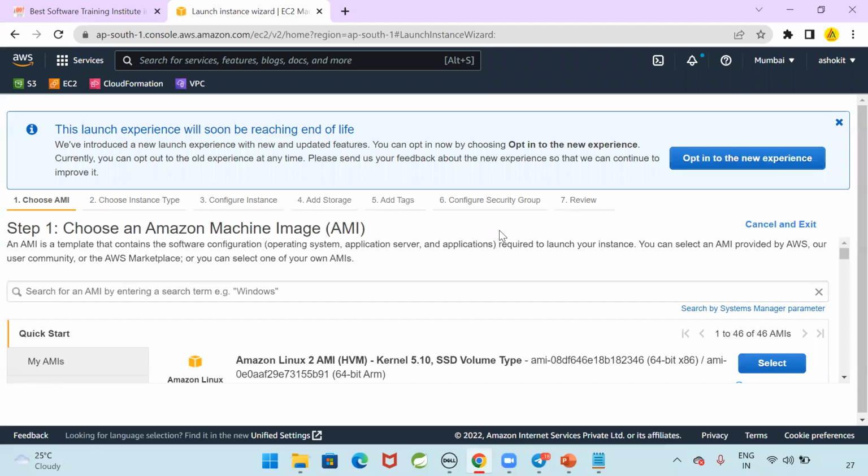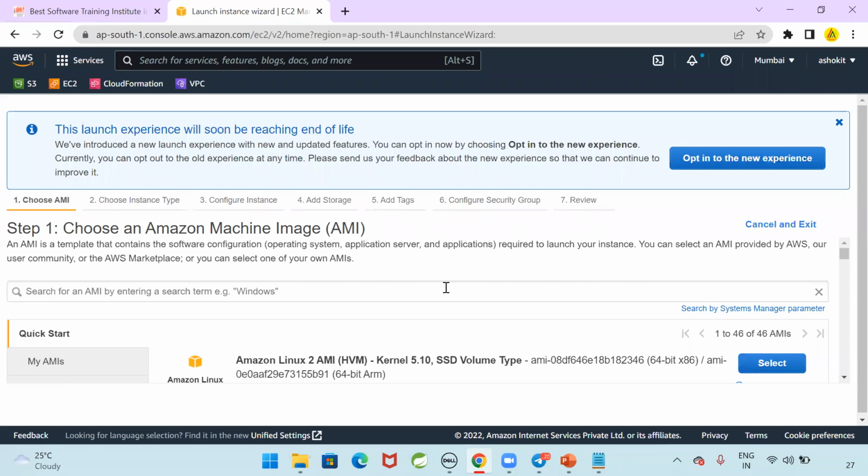Prod environment will be available. Non-prod environment will be available in real time. Non-prod means dev environment, SIT environment, UAT environments will be available. To deploy the application for live, we will go for a production environment. So in order to set up this non-prod and prod environment with all this infrastructure, we need several machines. Those machines we have to create manually by using this GUI.